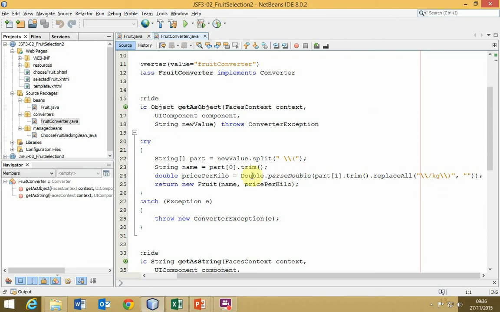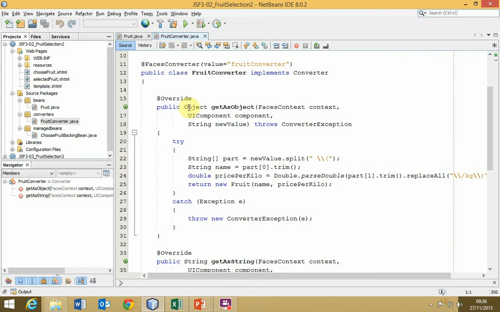And then we're parsing that into a double and storing it in price per kilo. And then create a new fruit object using the name and the price per kilo that we've now stripped out of the string that was sent to us. That new fruit object is then returned, which is exactly what this method should do. So it's taken a string and converted it to a fruit object, returning the fruit object.